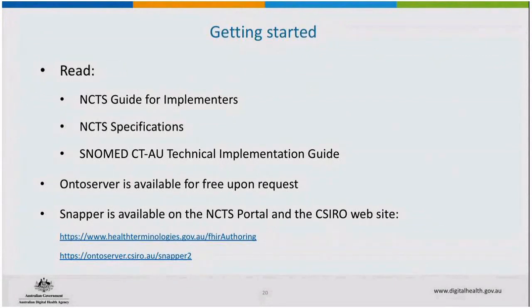Also, try to jump on to Snapper and have a play with that if you're interested in developing your own concept maps. I'll also point out that CSIRO has their own Snapper instance, which is available for you all to have a look at. I will note, though, that the FHIR server that it's configured for by default is writable. So please make sure that you're not using real data. You don't want to be posting back any identifiable data that might be accessible to others.